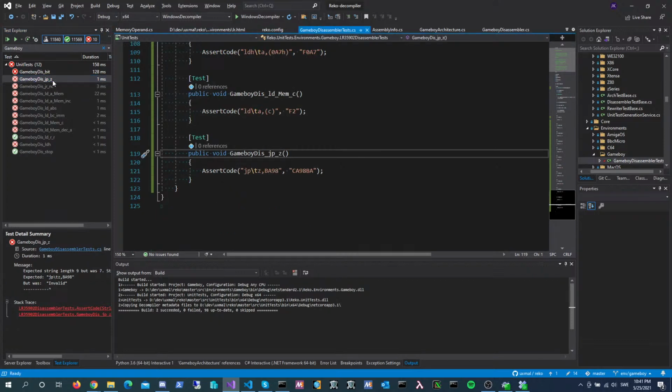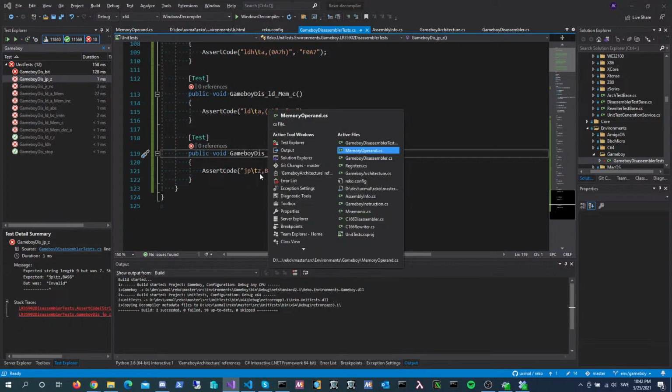Next, here we have another opcode. This is the conditional jump on the 0 flag, and the jumps on this processor, when they're long jumps, that is 16-bit jumps, are actually absolute addresses. So the address in little endian is BA98. This test verifies both that we know how to support these conditional operands, and also that the address that we decode is correct. So we need to create a new type of operand which contains a condition code. So we need to define these condition codes for this architecture.